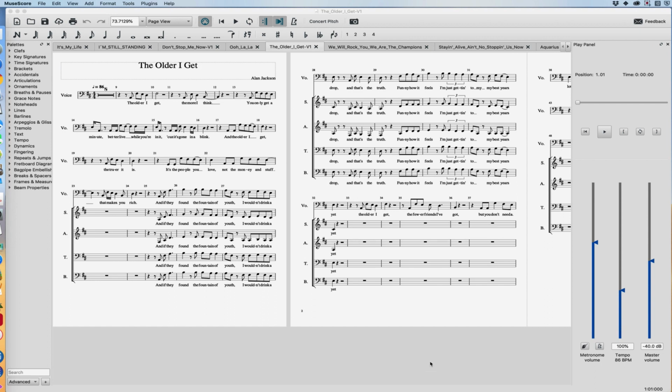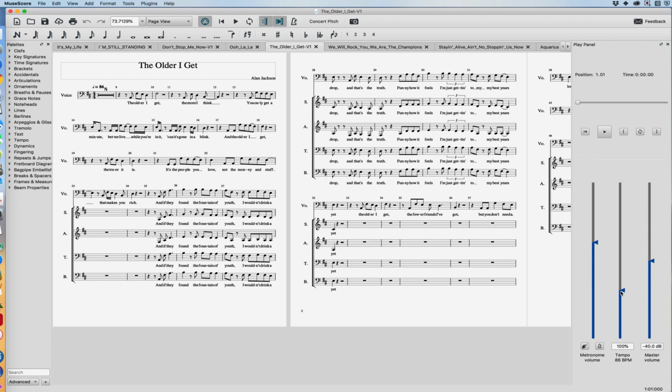Probably the easiest way to do that is to open up the play panel that you see over here on the right. In the play panel, you can start playing just using this button, but you can change the tempo down here. You can slide this slider up or down. Right now I have this particular song set at 86.